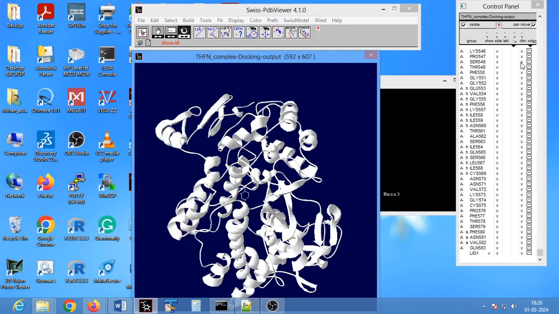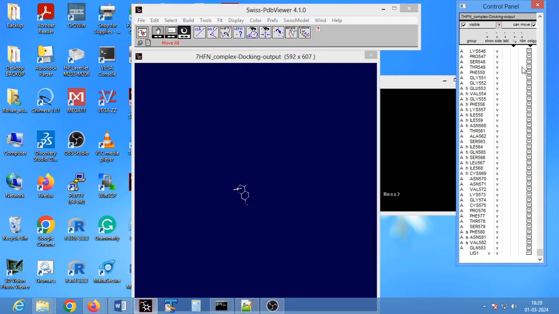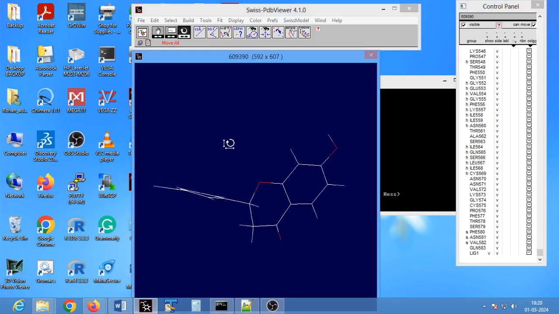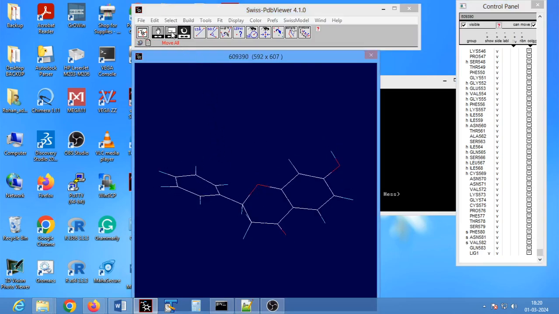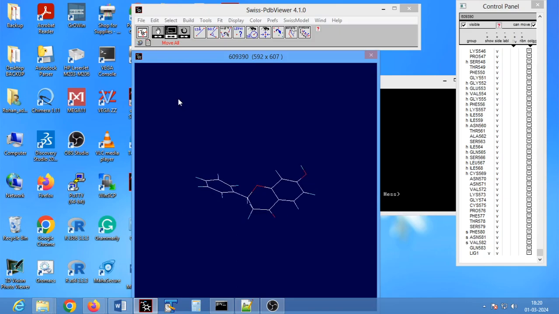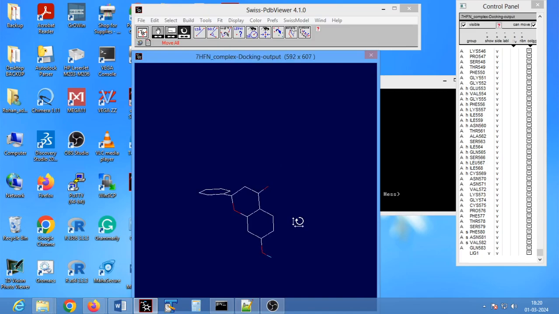Now let us focus only on the ligand molecule. If we focus our view on the ligand molecule, this is the pose from cluster analysis, that is the pose from the MD simulation trajectory, and this is the pose from the initial conformation.